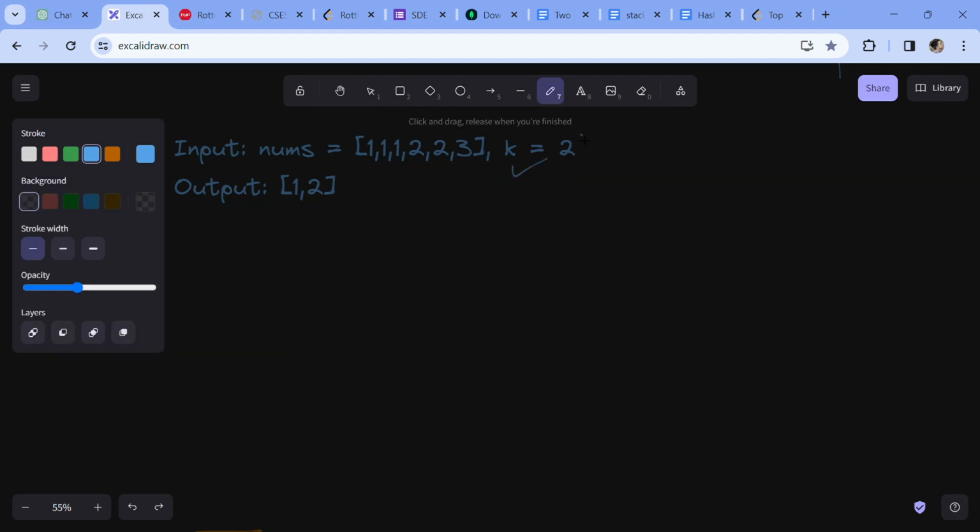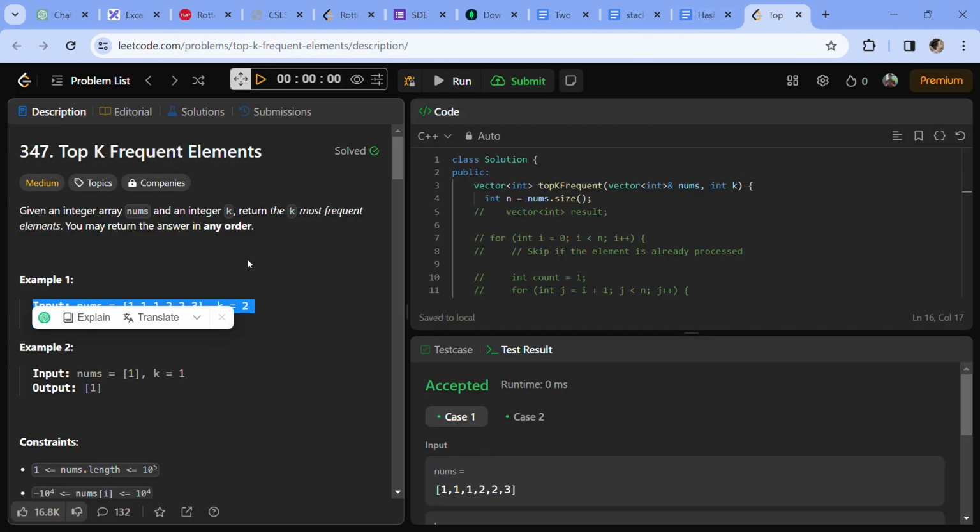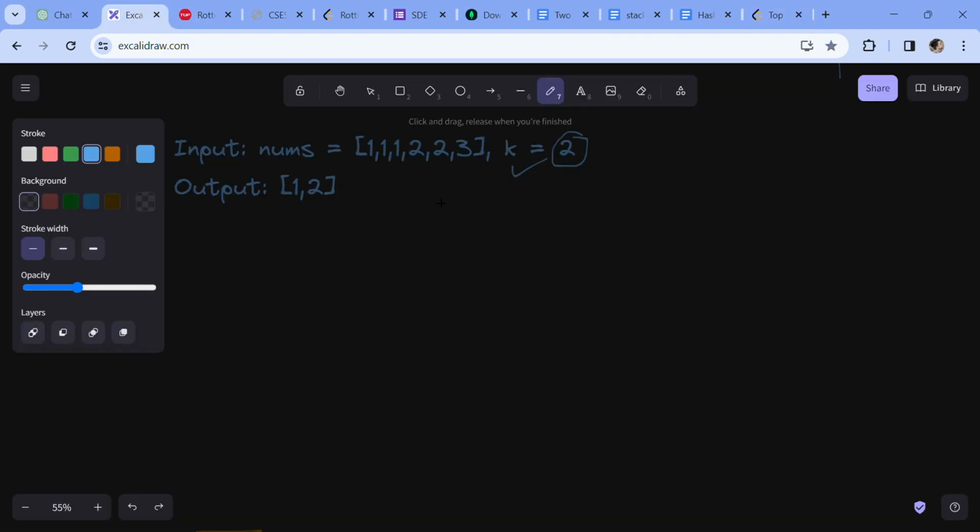So we have to find the k, the two most frequent elements. In this case we have to find the two most frequent elements.